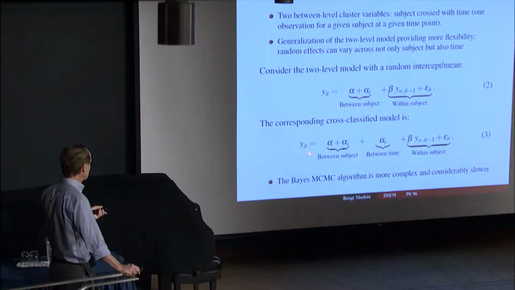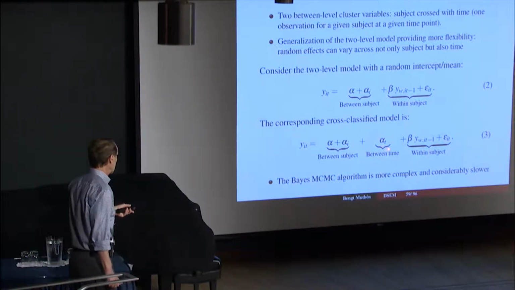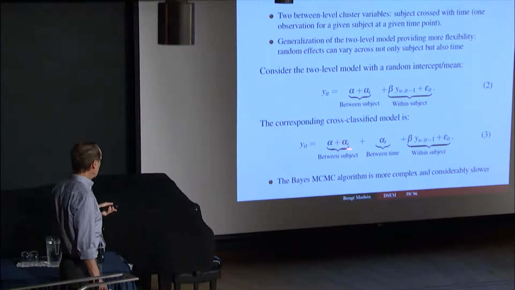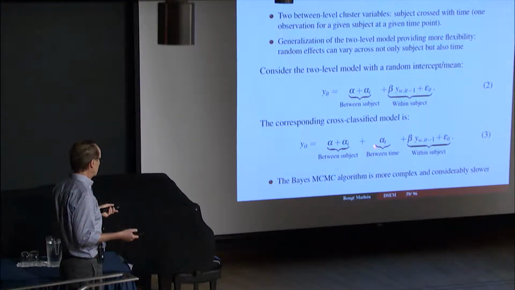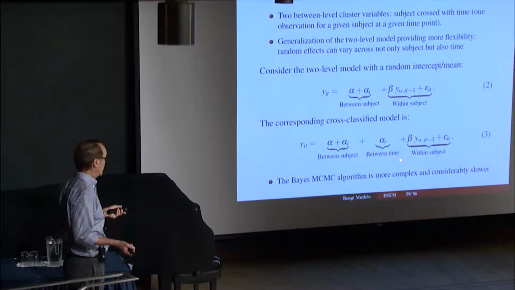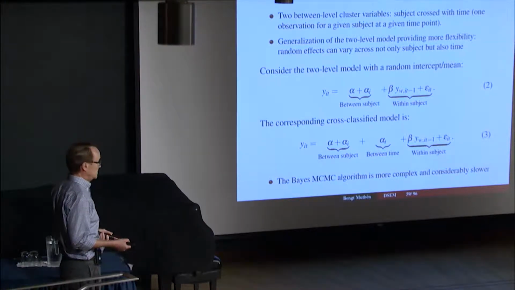The cross-classified model adds this part. This part is new. It says alpha sub t. So it's a random effect, just like alpha sub i. But unlike alpha sub i, it varies across time, not subject. Like alpha sub i, it has a mean of 0. So you can imagine that, for instance, early time points can have a high positive alpha value. Late time points may have a high negative alpha value, which would then be helpful for describing a trend that goes down. But the average is 0, which I sometimes forget.